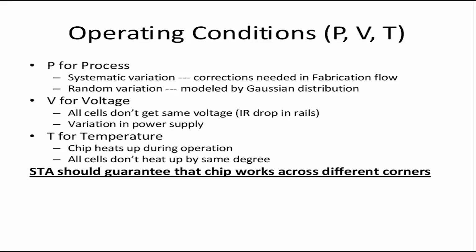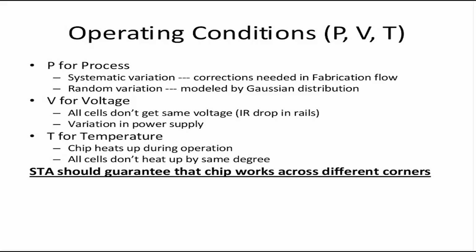Now what does process mean? Let's talk about a wafer. A wafer has multiple chips. Now all the chips are not going to have the same performance. The chips on the corner, which are on the periphery, will have different performance when compared to chips that are placed in the middle of the wafer. Now let's talk about the die. That is one chip. Now on one die, not all NMOS and PMOS will behave in a similar fashion. Some of them will be faster, some of them will be slow. Right? This is called process variation.